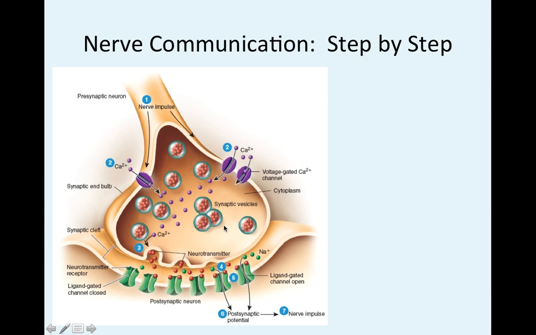Now something like a drug like cocaine, okay? How cocaine works is, you know how I was just talking about how that neurotransmitter is going to release and then have to be reabsorbed? Well, cocaine prevents the reabsorption of most likely dopamine, okay, a feel-good hormone. So what happens is that neurotransmitter is stuck in the synaptic cleft, so keeps firing good feelings, okay? So it's basically constantly telling you that you have a good feeling.